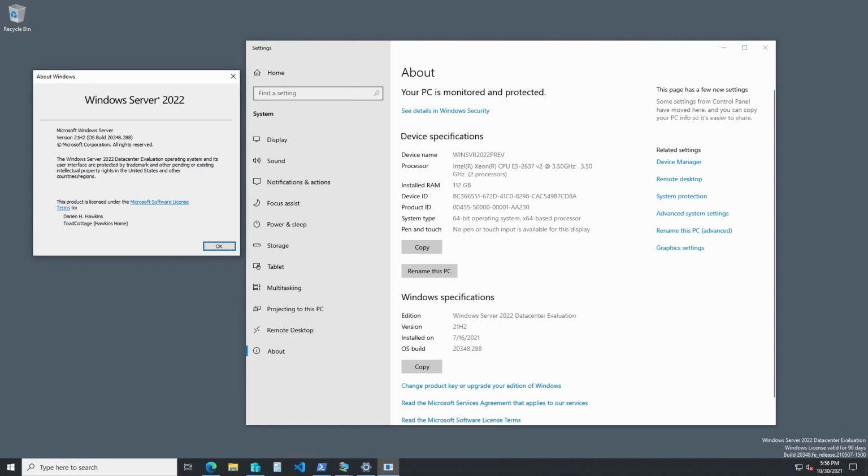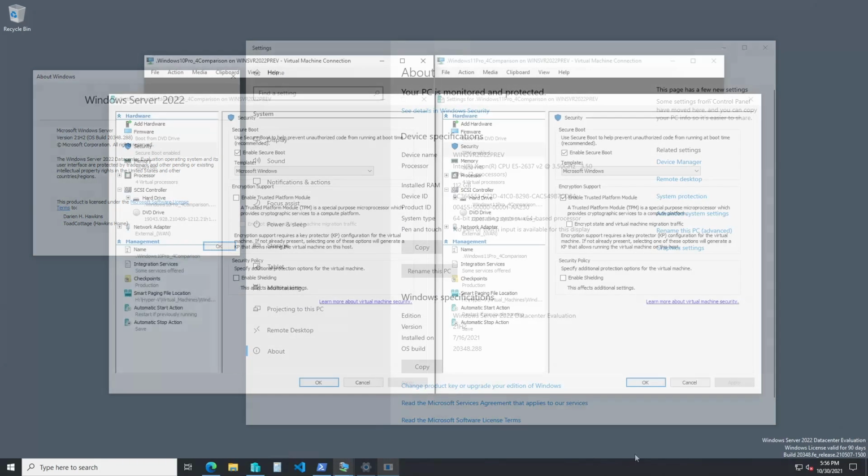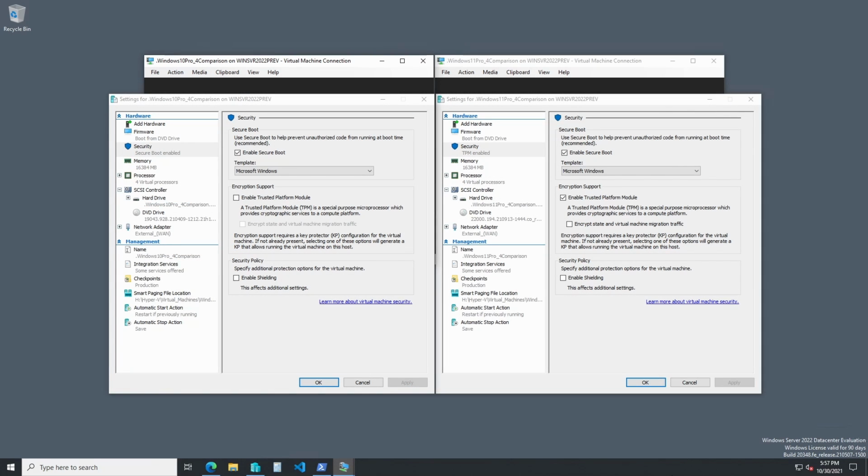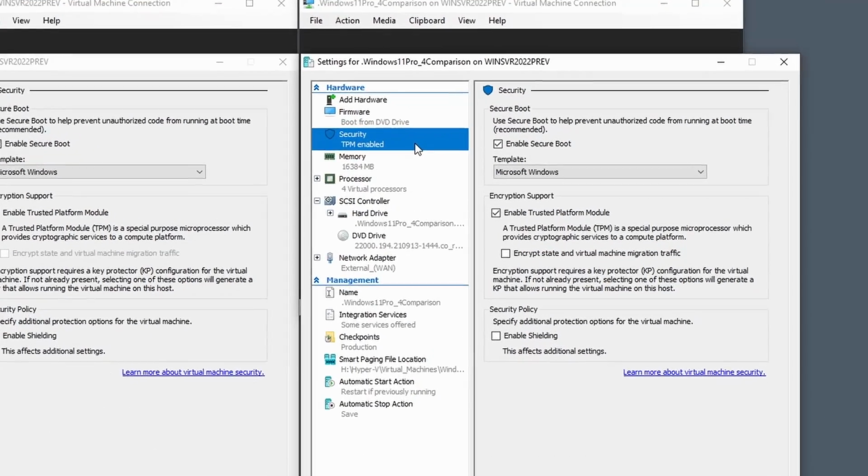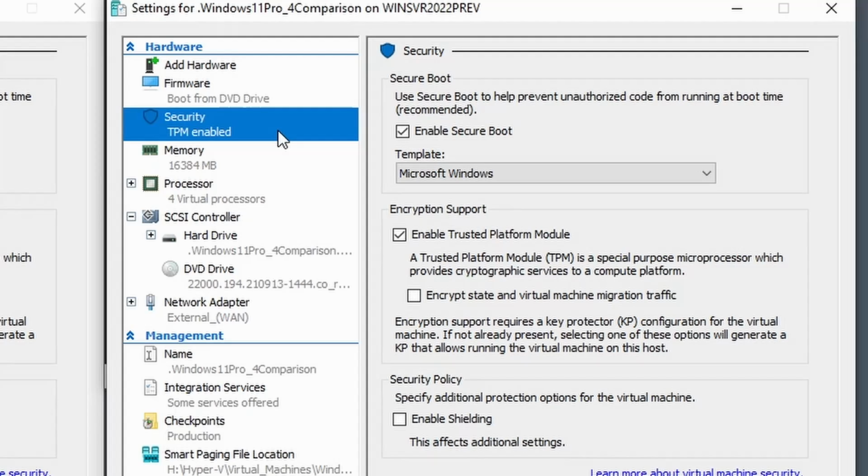For the comparison, I'm using Windows Server 2022 Hyper-V. The virtual machines are Generation 2, with each having 16 gigs of RAM and 4 processing cores. The configuration between the two virtual machines is the same, with the exception of Windows 11's requirement of having TPM, Trusted Platform Module 2.0, installed and enabled.